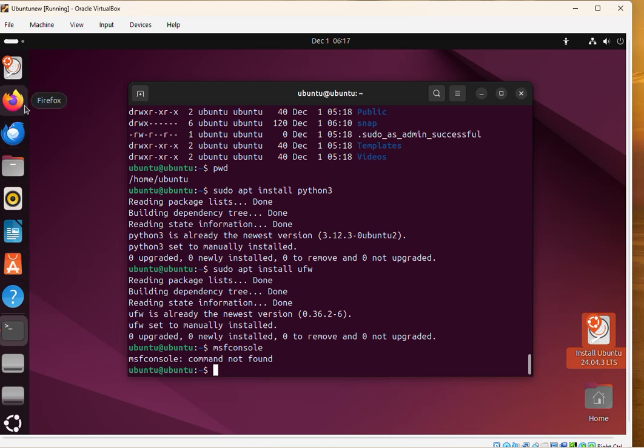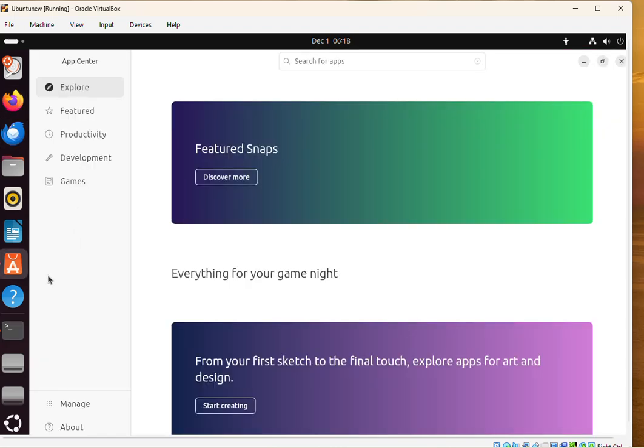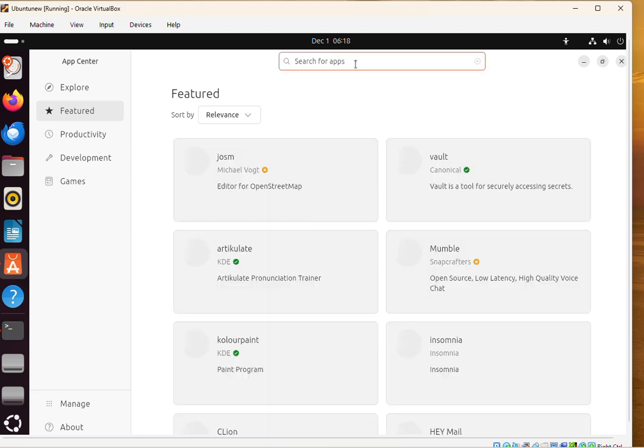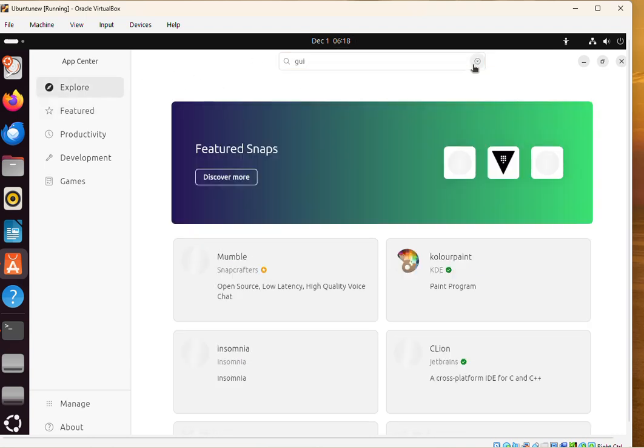Now, through this Ubuntu, I've got Firefox, Thunderbird Mail, searches for apps. So let's just see, featured, what do they have? You might want this. I could say GUI, I want GUI apps.